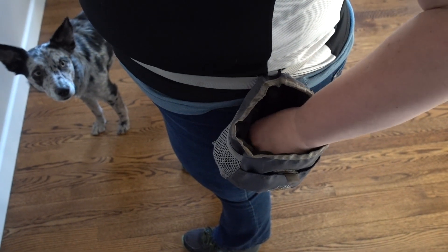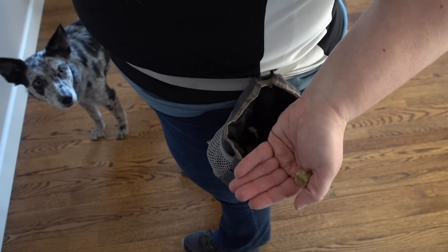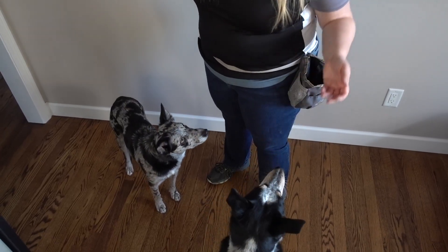So just to recap: we want quick food delivery to the dog in the position they're in, or if we're going to throw the food, we release them to that thrown food so they know it's theirs to run after. We want to use one treat at a time from a treat pouch. Take that one treat, roll it between your thumb and your first finger at the lowest part, and create a little cup for your dog. Place that cup right on the dog's nose, and as soon as their nose touches it, open your thumb and deliver the treat right into their mouth — preventing any nipping or biting at your hand.